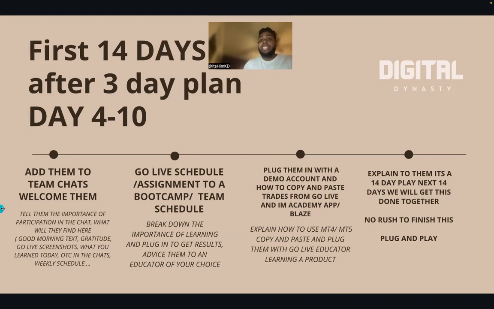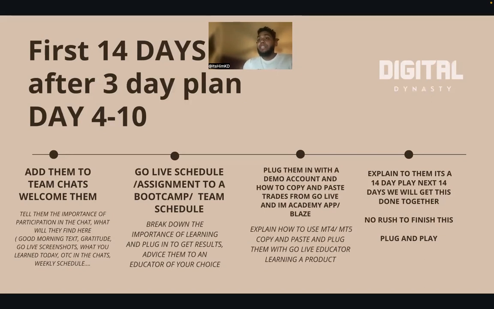I hope you're writing this down. A good morning text, gratitude, screenshots of you being on Go Live. What did you learn today? OTCs in the chat and your weekly schedule. Why? Because accountability is going to go up. And here we're going to talk about our trades. You're going to talk about things that you need help with. Why am I creating these habits in you? So you could go and duplicate these habits into the real chats when you graduate from this focus group.